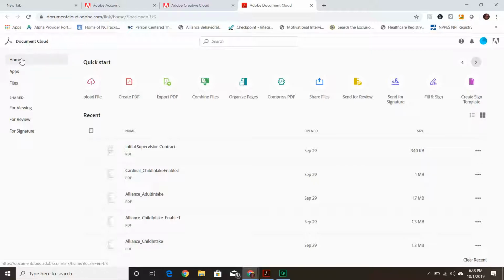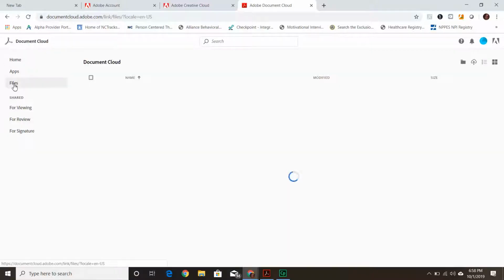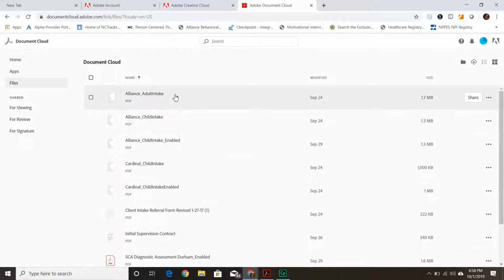So that's in our home where we have our files. These are our files. So we have the intake, we have the for Alliance. If you notice, and by this time I've already shared with you my Google Drive in which you have access to all of these forms. The difference is it just depends on the computer that one is working on. This right here, if you have any computer with Adobe Acrobat Pro or whatever, or the full version of Adobe Acrobat, you can use this.